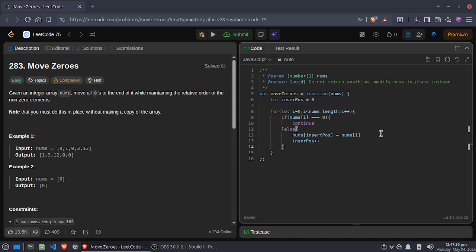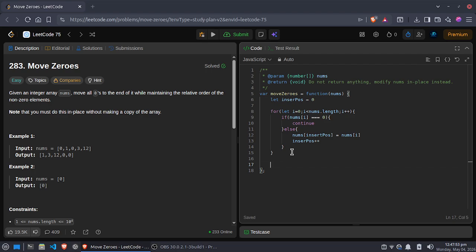Meaning I just take out all the non-zero elements at the front index by using this pointer, this insertPosition variable, this pointer that starts from 0, and every time it increments, I just place the value at that position.